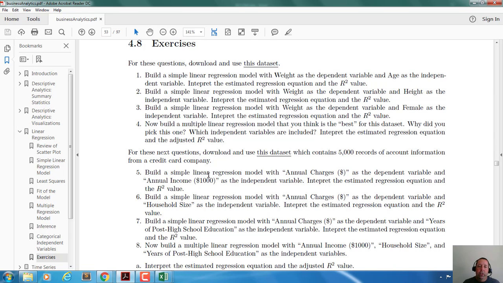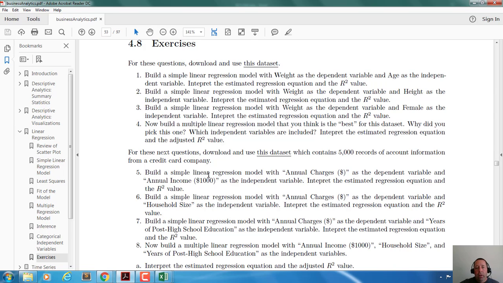Build a simple linear regression model with weight as the dependent variable and age as the independent variable. Interpret the estimated regression equation and the R-squared value. So simple linear regression, it's called simple simply because it only has one X variable, one independent variable, trying to help us predict or model the dependent variable, the Y variable.